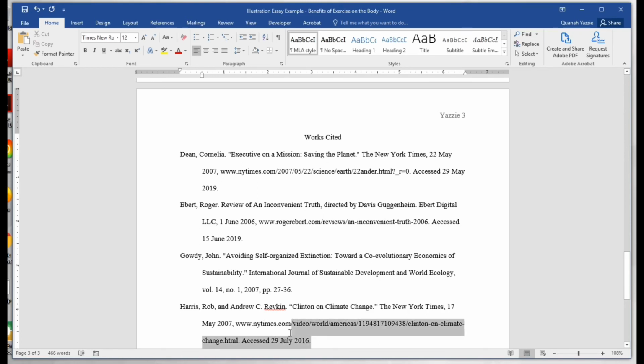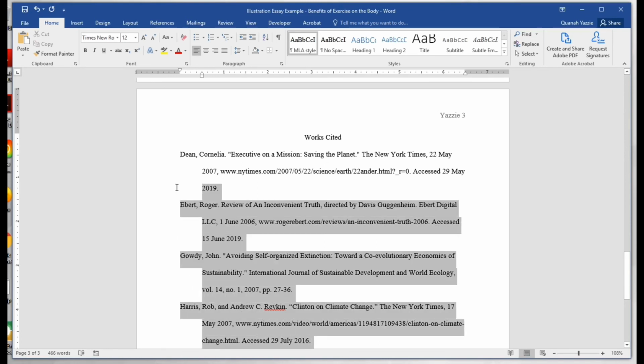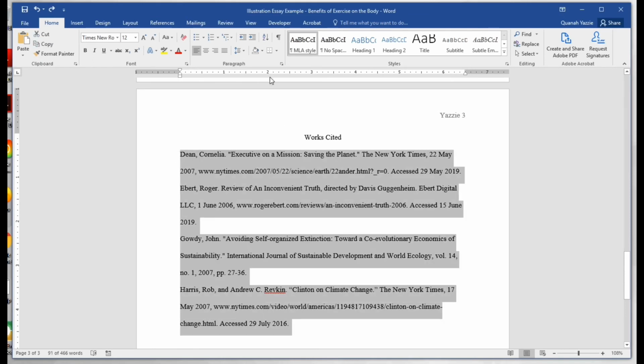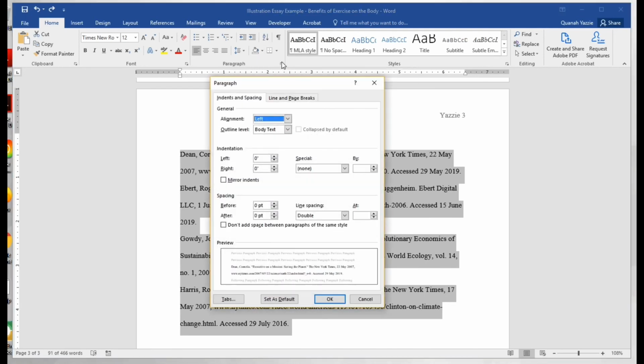And there are actually several ways to do this. That was one. Another way is to highlight your sources, open up the paragraph settings, which you can find in the paragraph bar up the top. So we'll just open that. Within this window here, you're going to go into indentation, and you'll see something called special.